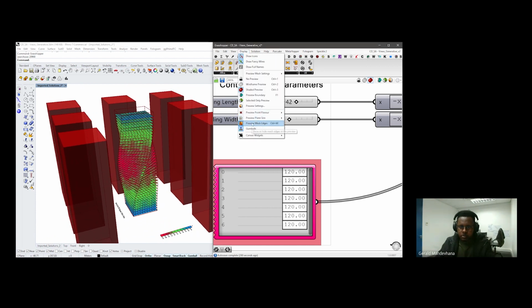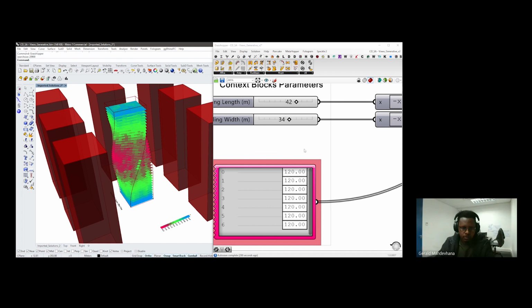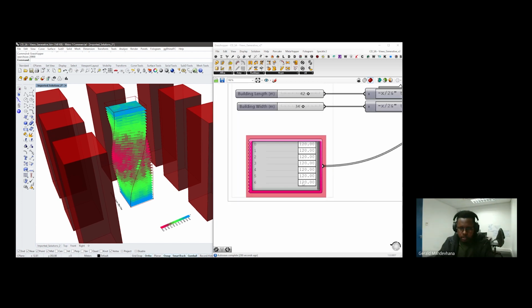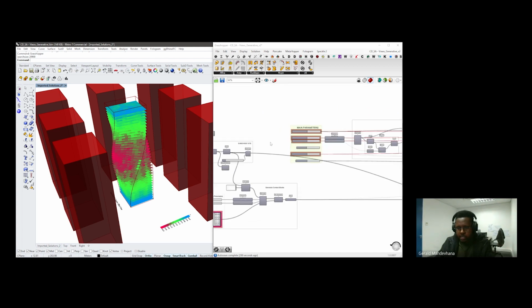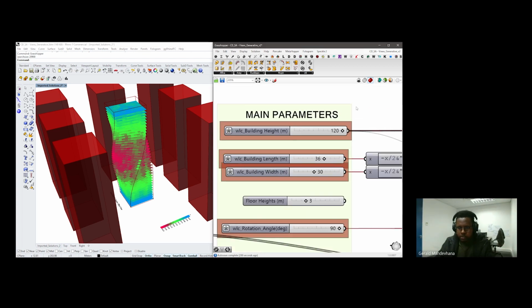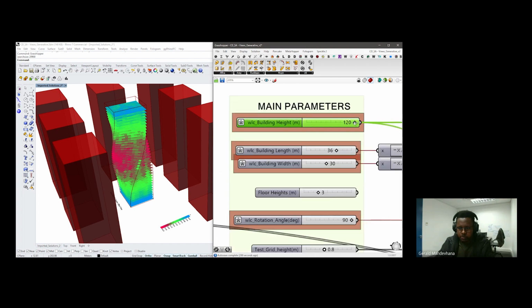I'm not sure if this is helping me previewing those meshes. Maybe it becomes clearer if I do this. Or if I change the height of the building to make it shorter, then I think that's also going to affect the simulation. Yeah, I think it becomes much more visible. So the building is responding to how the context around it is affecting the views.